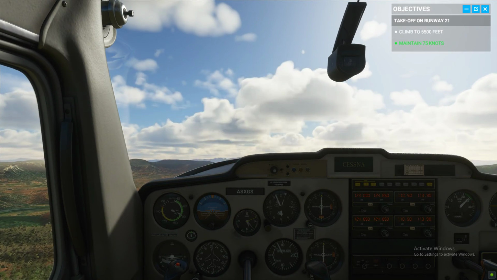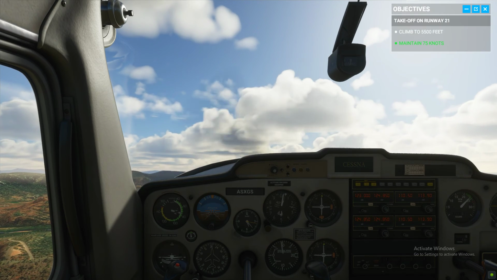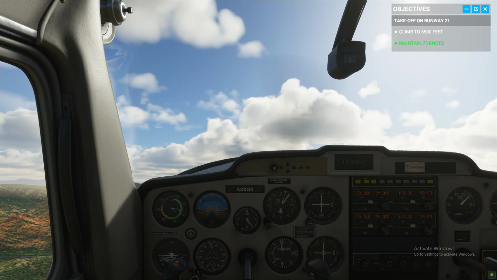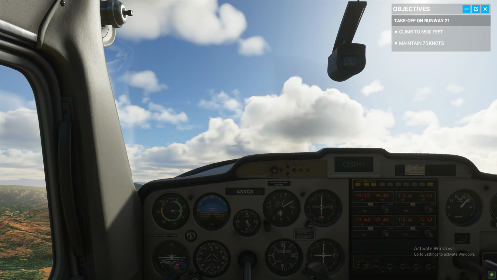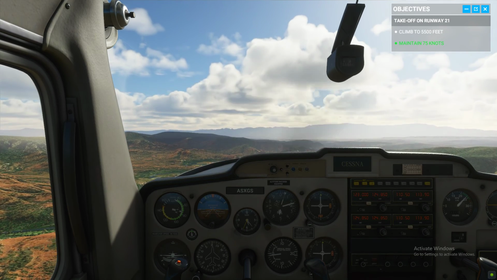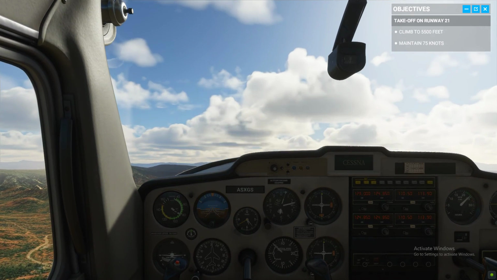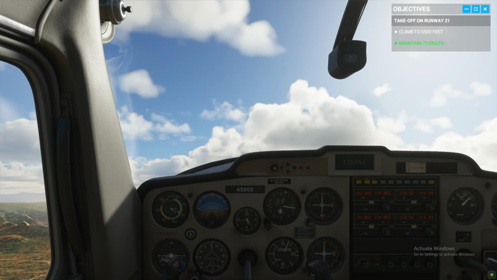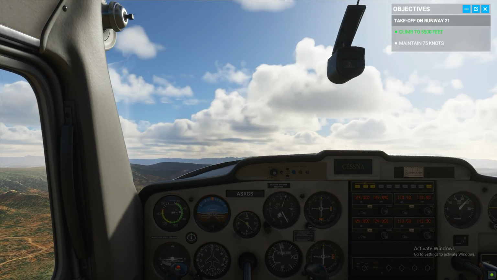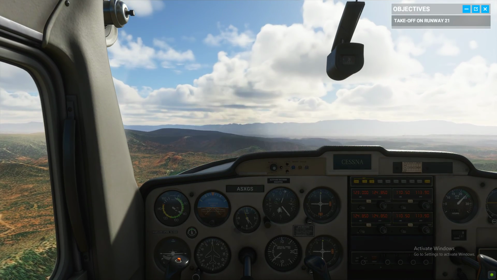Maintain 75 knots and we'll reach our target altitude of 5,500 feet in no time. 5,500 feet. A nice, safe altitude for part 2 of our lesson.